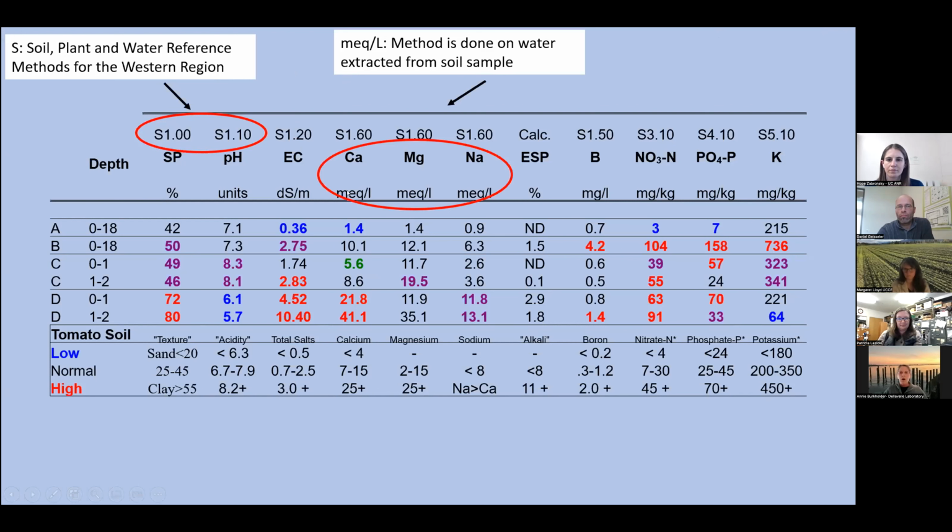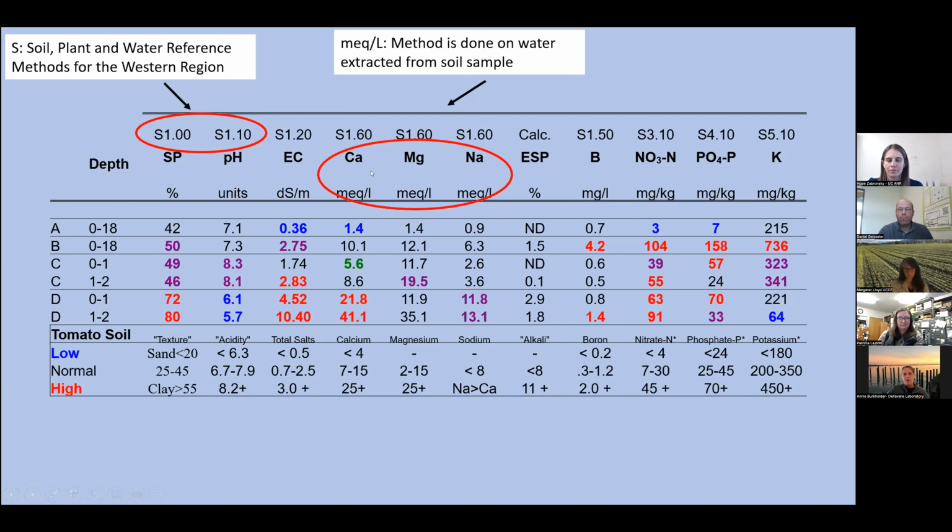So it's also helpful to look at the units. In this case, the units for our salinity is milliequivalents per liter. And what that's telling you is that, because of the liter, you know that's a volume, so this is actually done on water. So this is actually a water extract. The water and the soils equilibrate, and then you suction off the water and you actually run the method on that. And the idea behind that is that that's really the soil solution that the plant is experiencing.